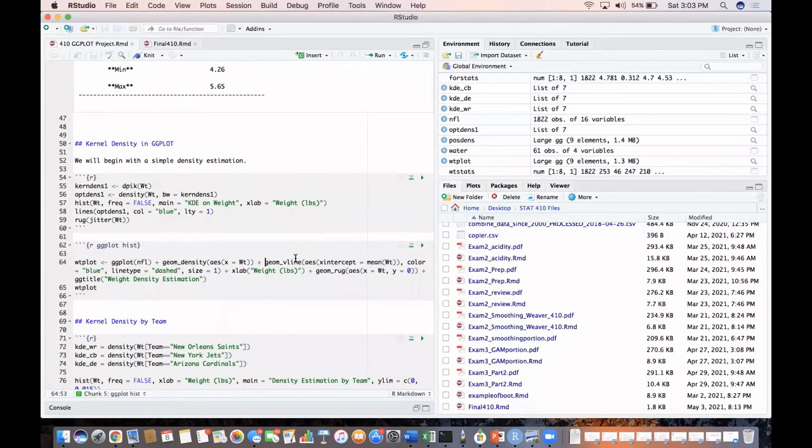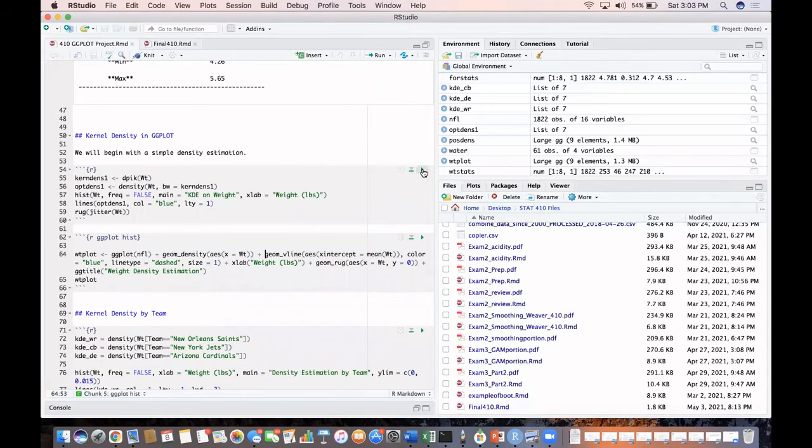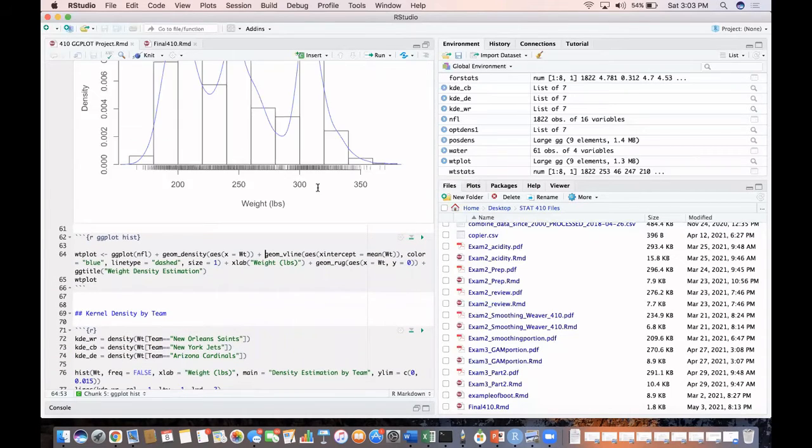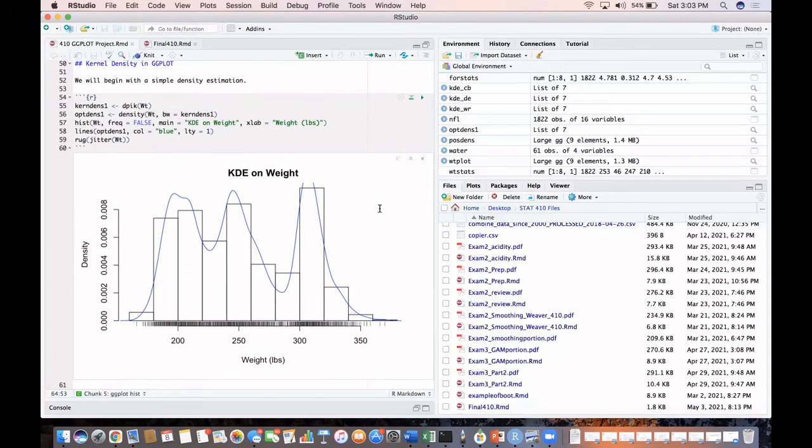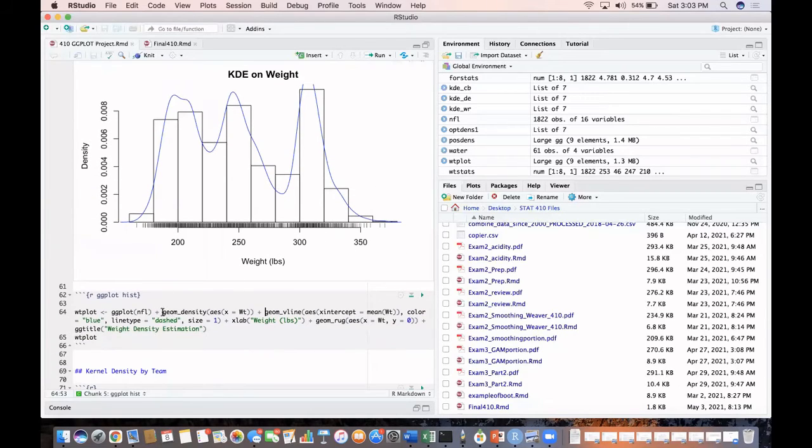So we're going to start with just a simple density plot comparing base R versus Ggplot. So base R, as we've done this semester, does a decent job, but without changing any settings, you obviously already missed the third peak. And in Ggplot, all we need here is the geom_density, which, as you can guess, does a density estimation for x variable weight. And geom_vline, as you can also guess, does a vertical line wherever you put the x-intercept, in this case, the mean of weight.